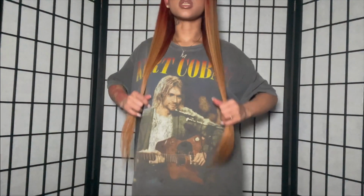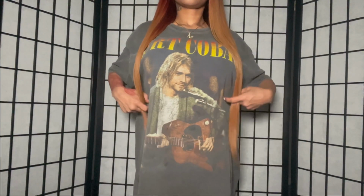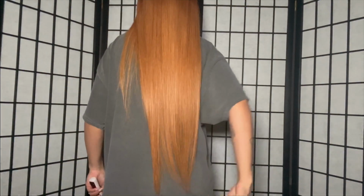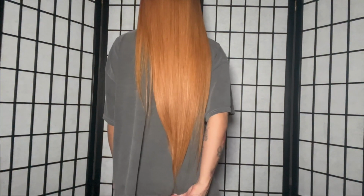And I did want to show you guys that this is the full length of the wig. I am 5 foot even, and the hair comes just a little bit past my waist up front, and then when I flap everything to the back, the hair is giving very much super full, super luster, super pin straight, y'all. And the hair came down a little bit past my butt, almost into my butt crack, so it was definitely true to length. But this is the finished look.